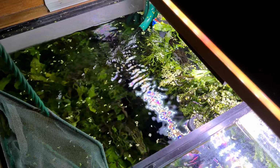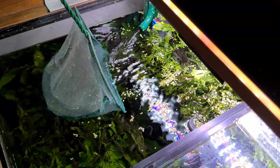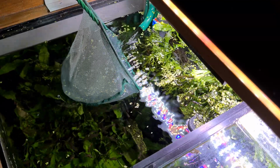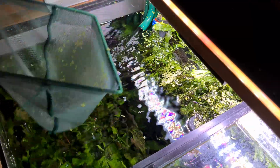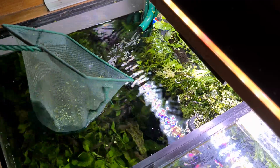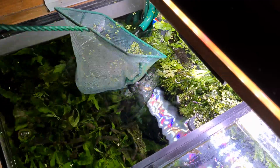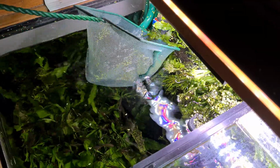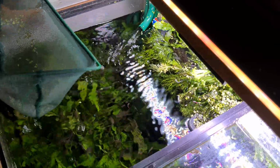What I'm going to use is the water outlet flow of the filter that's pushing them on the surface, and see if that can just push them straight into the net. That'll be really easy just to hold it there and collect as they're all just pushed in. And that's working pretty well, so I'm pretty happy that for the leftovers, using the water outlet and the net, I am picking up lots of little bits pretty quickly, so that's worked, I think, really well.